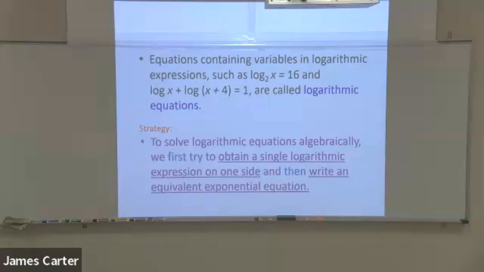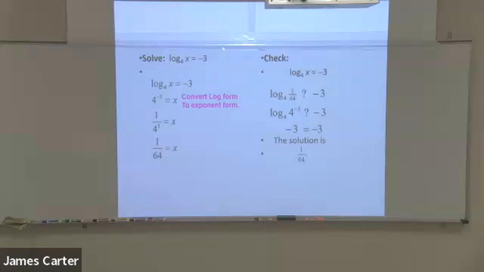Okay, so let's go on. Here's an example of one. We're going to convert this to an exponential form. The base remains the same. Here's your power. Remember, that's always the power equals the argument. This converts to this, and ultimately 1/64. Now, they just did a check over here to see if it's true. And it did work out because 4 to the third is 64, so 4 to the negative third is 1/64.